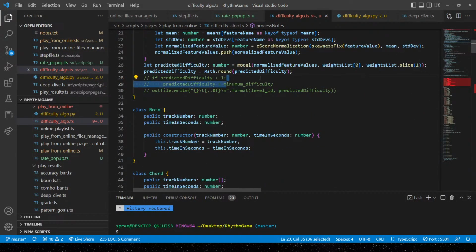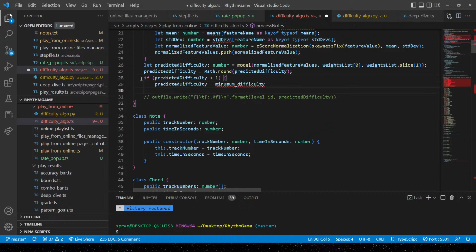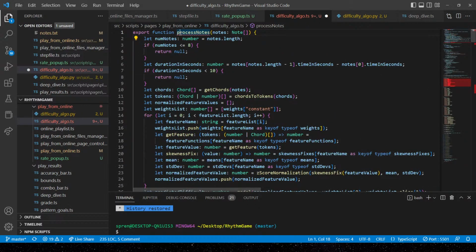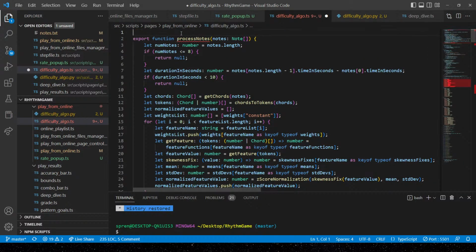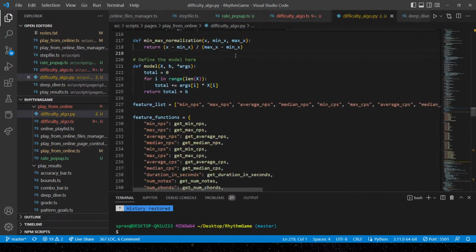If it's less than 0, do minimum difficulty. Okay, I'll implement that. Hold on, let's try that again. Okay. Pretty sure minimum difficulty is 1.